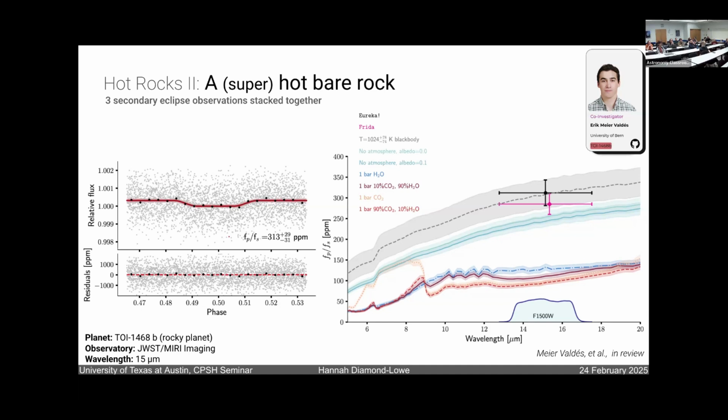But this is actually illustrating that there's a piece that's very tricky to disentangle, which is that this is the measurement. But in order to make these forward models, you have to provide stellar parameters. And we are not very good at knowing what M-dwarf stellar parameters are, which I will get more into. So one thing is, maybe you can have a slightly hotter surface. There's some concepts called thermal beaming, where if you have an uneven surface, you can get what is measured as extra thermal emission. Or we could just not quite have our stellar parameters right. We're trying to capture it with these, the line thickness is the 1 sigma error bar and the stellar parameter uncertainties, but even those, maybe we shouldn't trust so much.